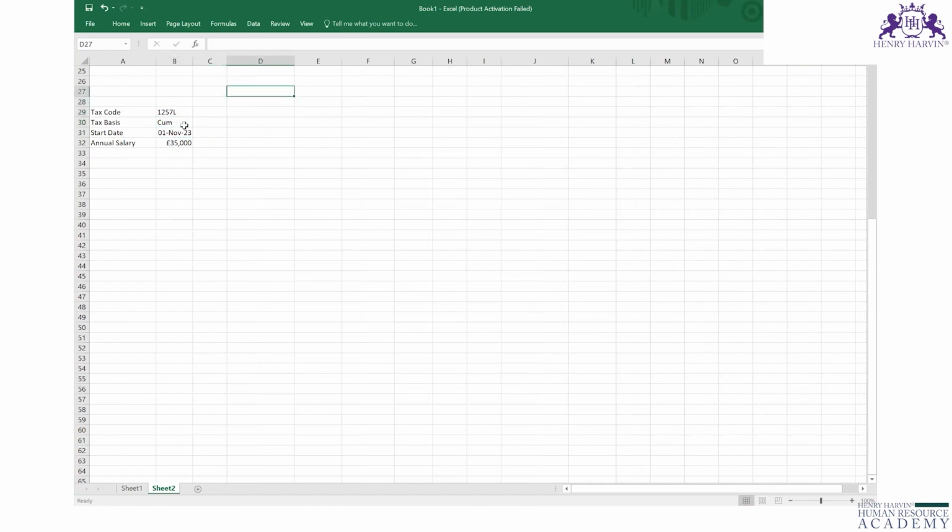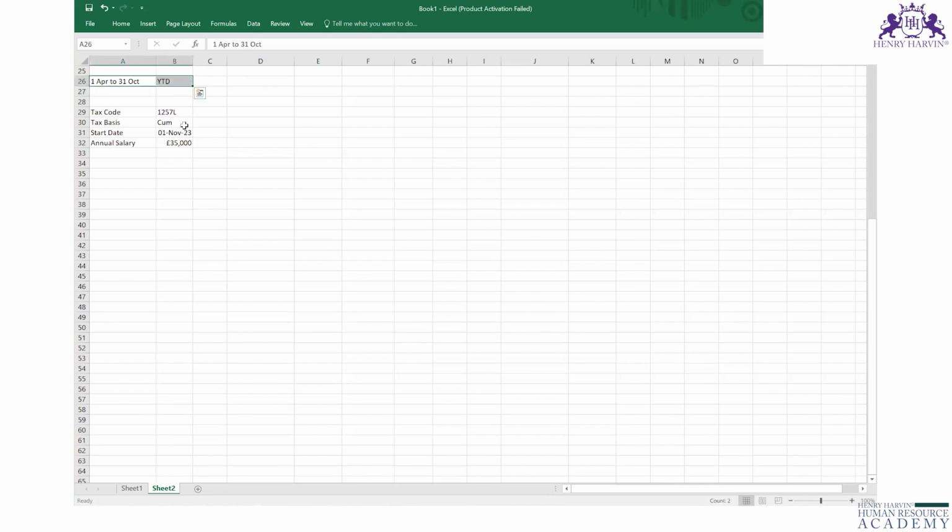Now possibly the employee's salary before this was different, from 6th April to 31st October. This is called YTD figures.